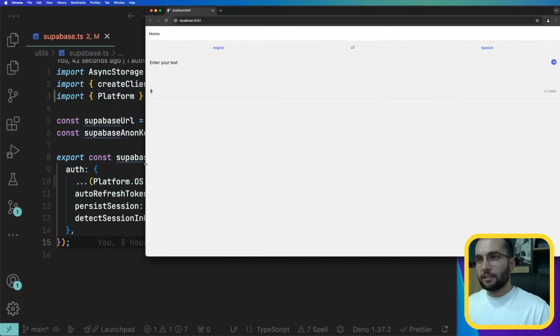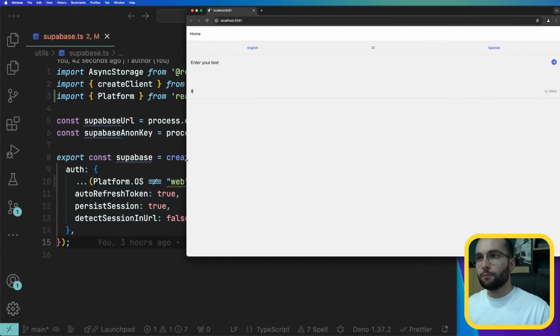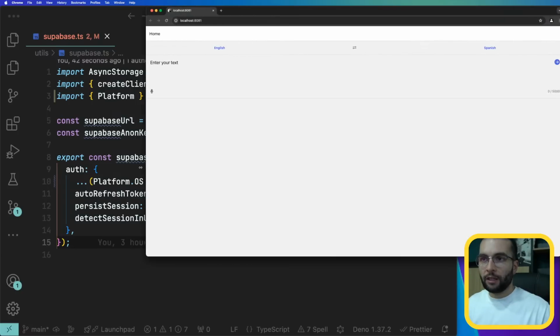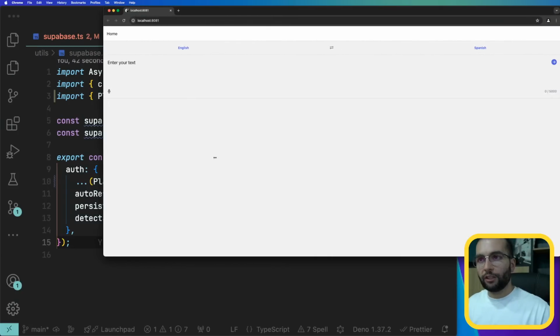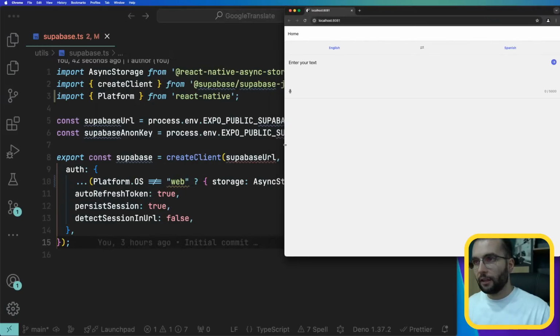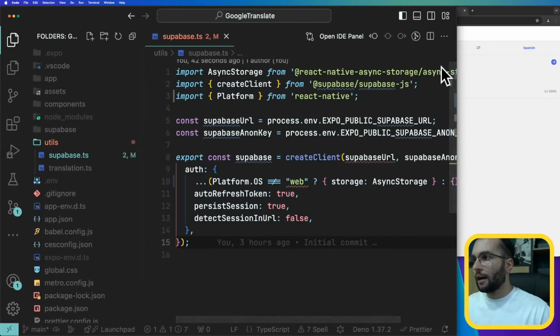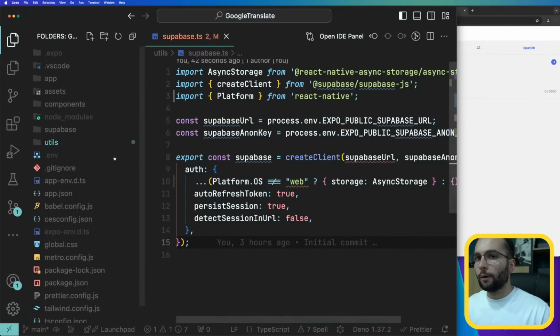What I want to do next is not necessarily functionality wise, because it works, but more about styling. Because on the web, I don't want it to extend so much. I want to have a maximum width for our container, for our page.